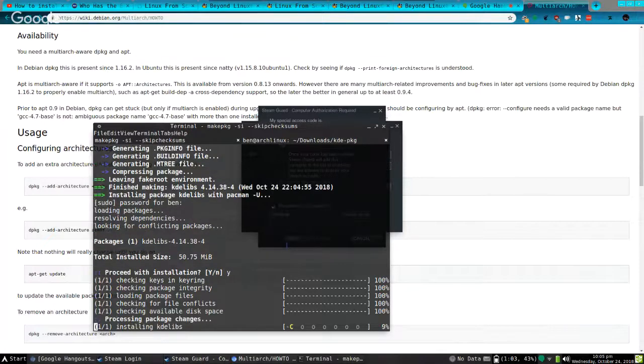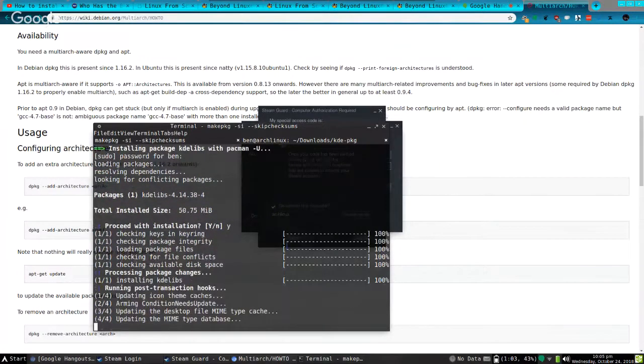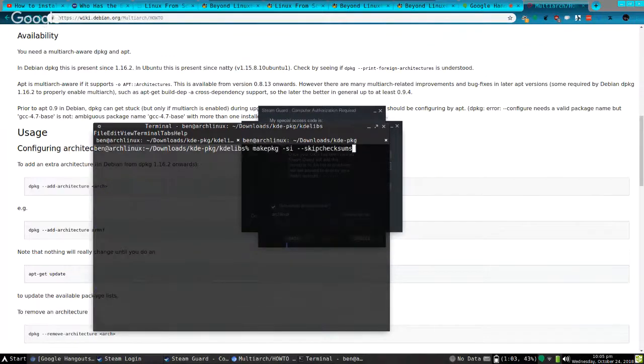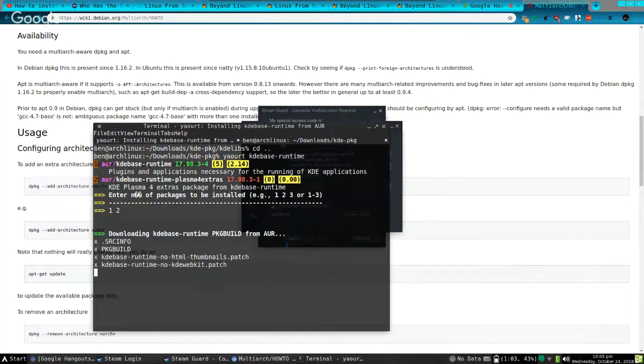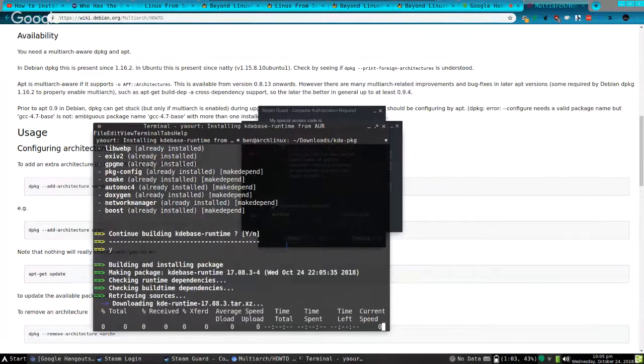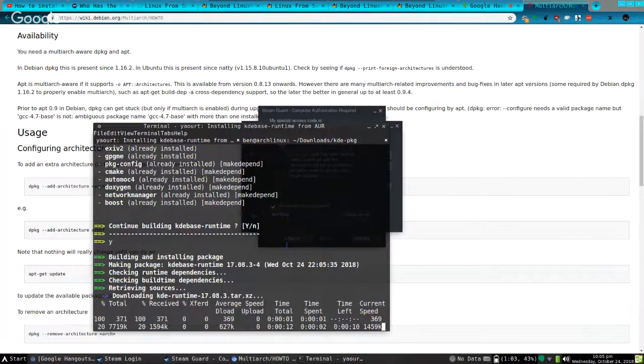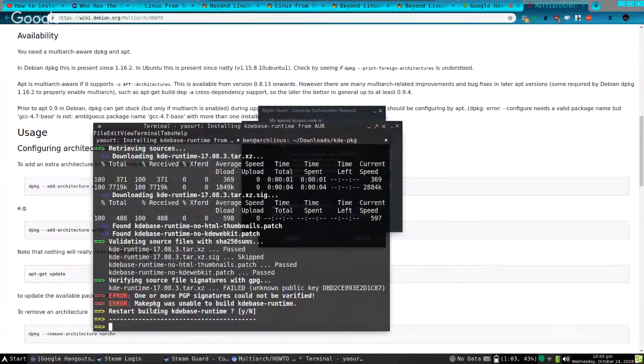Yeah, pure 32-bit distros ain't gonna work. Same with pure 64-bit. If you're running a pure single-arch distro and not multi-arch, you're stuck. Okay, so now we can redo Yourt. KDE base lib. I tried to rebuild a package from Unstable by pulling in source code from the Debian Unstable branch to rebuild Mozilla Firefox from Debian Unstable to run on Debian testing or stable, but I couldn't figure out how to backport stuff.